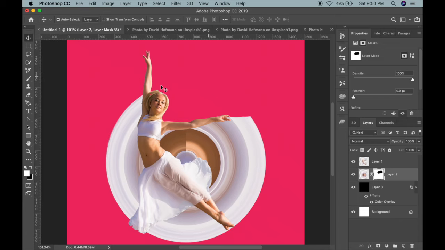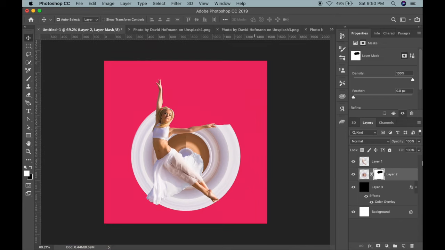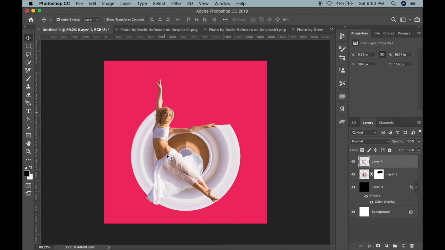Yeah, that's all. Now you have to give a shadow to this image.